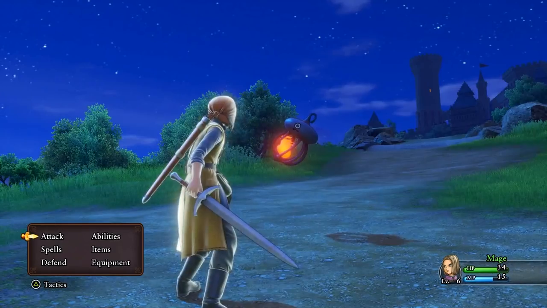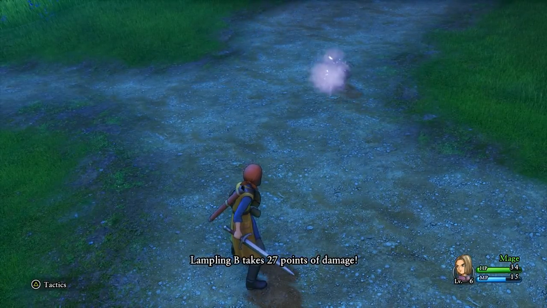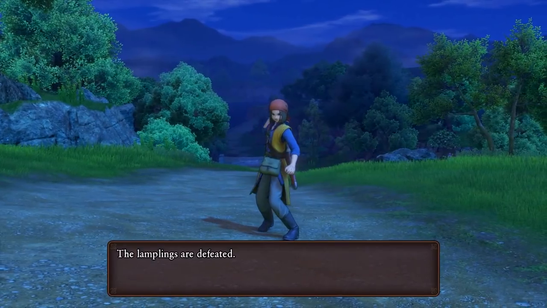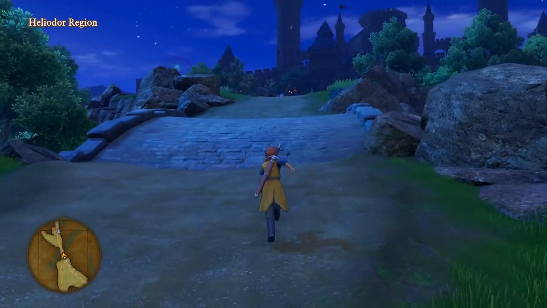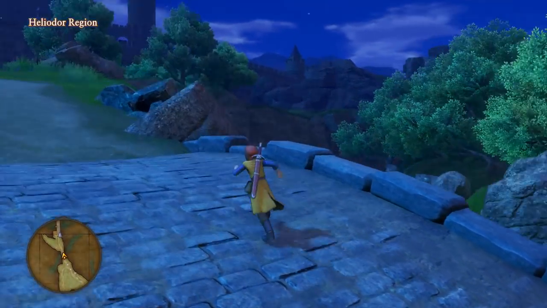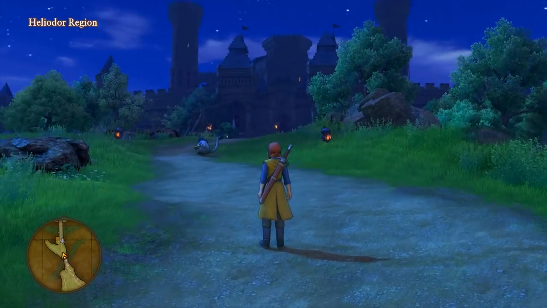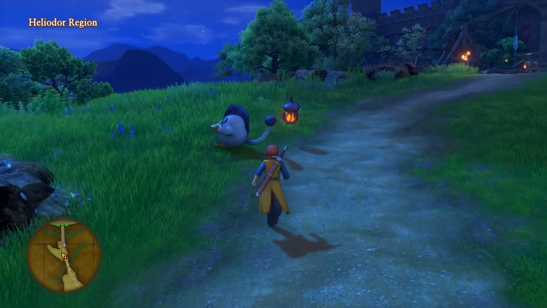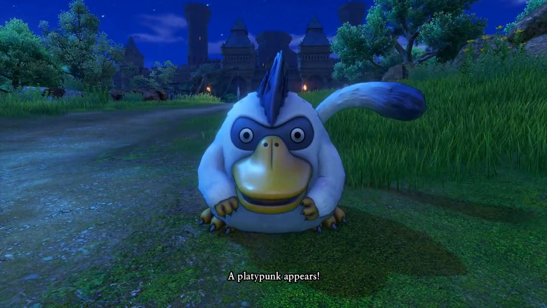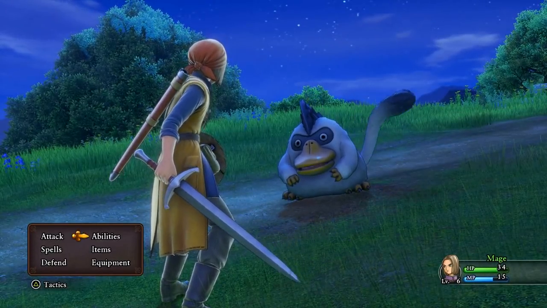Alright, so those things must have about 7 or 8 HP. 27! Holy shit! That is what you call a critical hit. So what's going to happen when we get into town? Is this the city that we saw in the opening cutscene that we escaped from as a baby? I don't know. If that's the case, it makes me kind of nervous to enter. But maybe it's not.